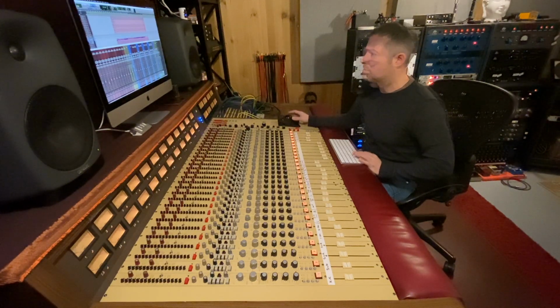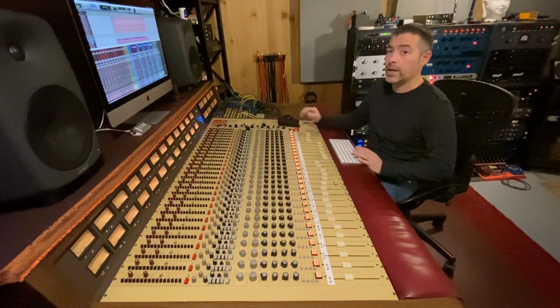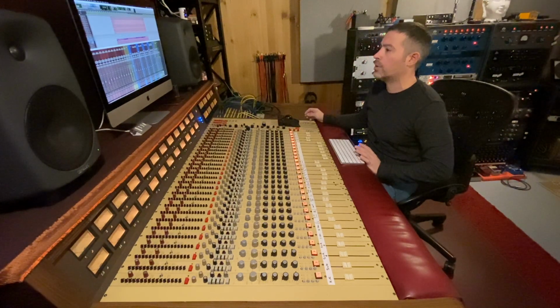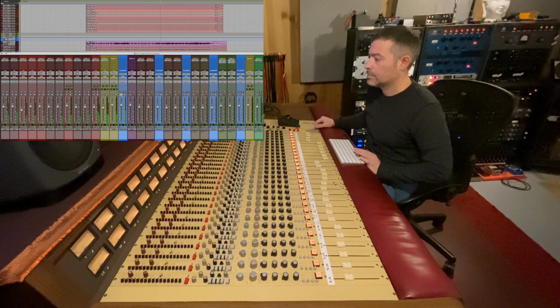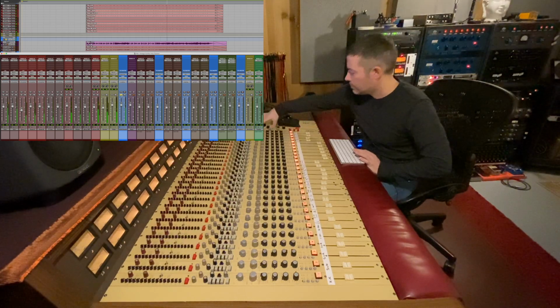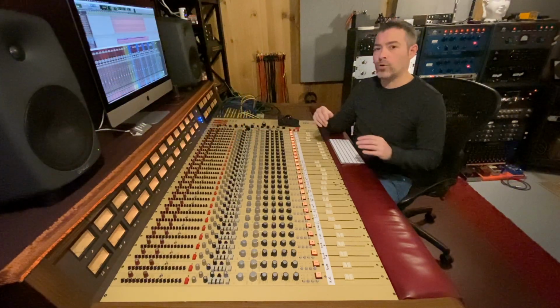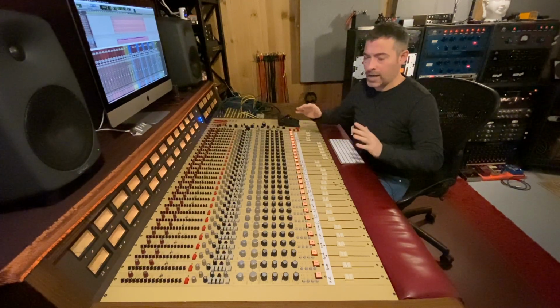Let's hear just these drums. All right, spacious. Obviously, I have some verb on there. You want to hear it without the verb? Let's take away the verb. Here we go. This is the drums just recorded. Not a lot of verb, but I did want spacious sounding drums for this track, and this track is just me messing around. I'm not a drummer, okay?